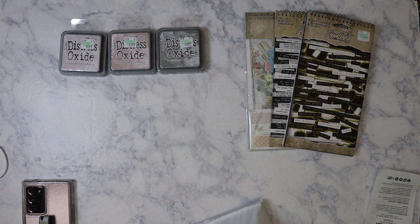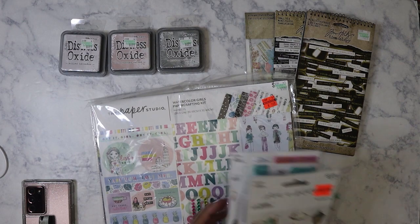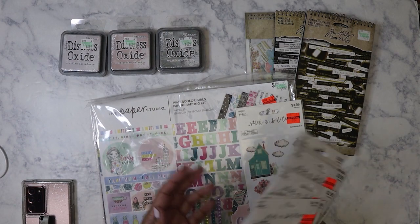Can't use a good coupon. So, I mean, I don't like Hobby Lobby in terms of what they stand for and all that stuff, but they do carry products that I can't really find anywhere else. And then you can't pass up their clearance when they do clearance it out. So let's start with these stickers here, because I always need more stickers, right?